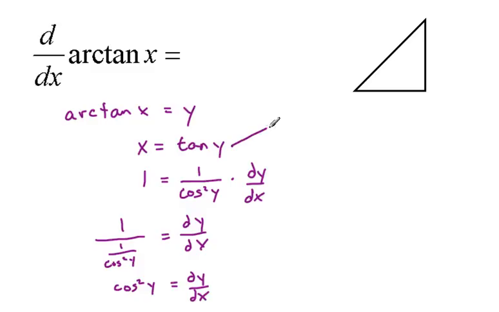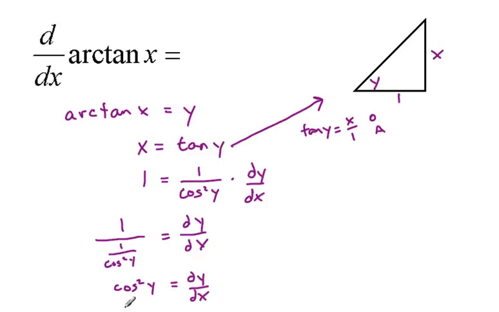We're going to take this statement right at the beginning that the tangent of y equals x. And we're going to recall that tangent is opposite over adjacent. And this right here, y, would be our angle. So y is our angle, and we know that tangent of y equals x over 1, and that's opposite over adjacent. So our opposite side is going to be x, and our adjacent side is going to be 1.